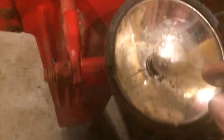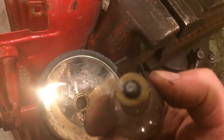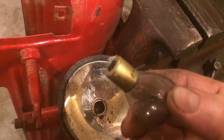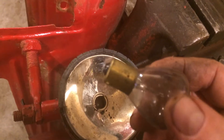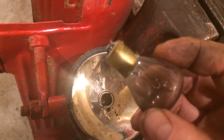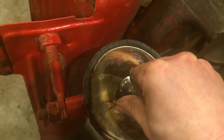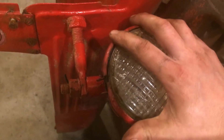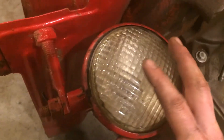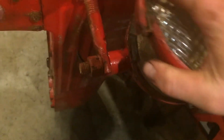I wasn't sure the headlights even had bulbs in them, but they do. They push down and turn just about an eighth of a turn to come out. They've got two little brass prongs directly across from each other and one lead contact point. These are not hard to come by in a 12-volt version — take it to your auto parts store and ask for a 12-volt just like it. Bring the new one back, stick it in, push down, turn just a little bit. Then put your lens back on, work the ring around, put your screw back in, and that's it.